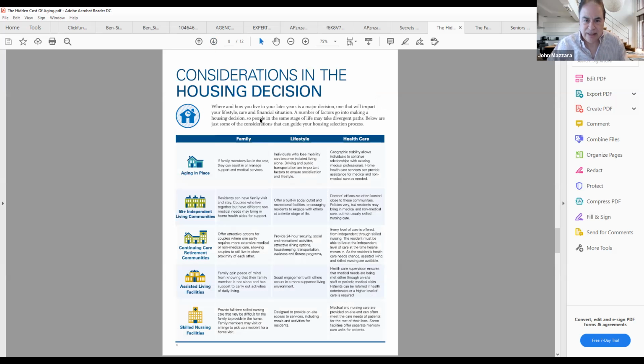And so this is what the housing consideration chart shows here. We're going to age in place as long as we can until we decide that we need to maybe do something different. When we move into the independent living, that could even be an apartment. It doesn't have to be a full community, but it could be another property in and of itself. But the 55 independent living communities provide generally more activities than you would be getting on your own or with a traditional apartment. Then we talked about the continuous care community, onto assisted living and the senior nursing homes.